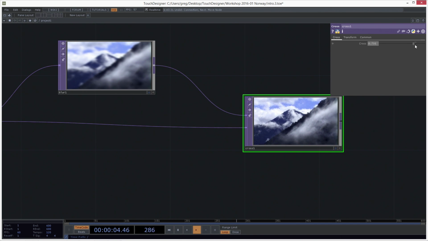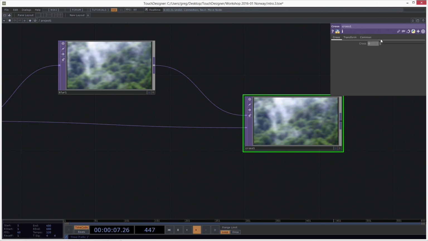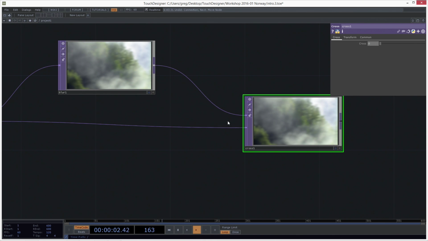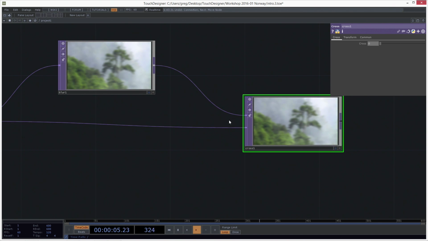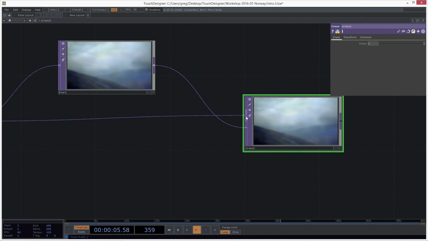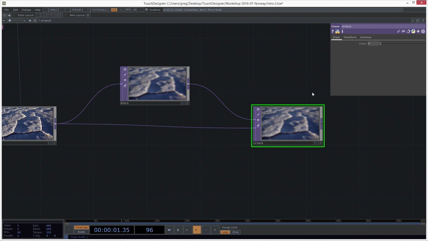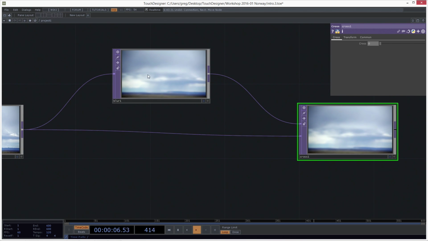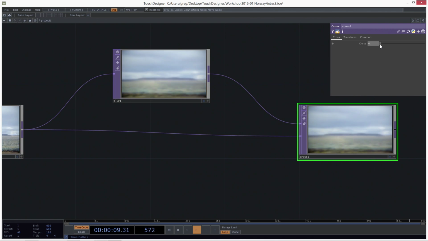If I go to 0, it's using the first input. All TouchDesigner numbering is 0-based, so 0 is the first input, and if I go to 1, it's the second input. If I switch them around, here's a quick way of switching it. Now it's the opposite. The cross TOP is a really nice way to fade effects in and out. So I have an effect that's blurred here, that's fully in, and if I want to fade it out, I can use this to control that.